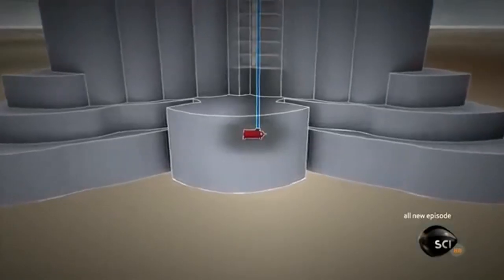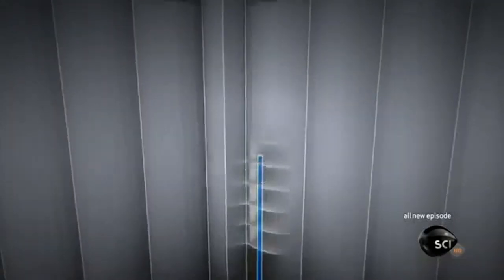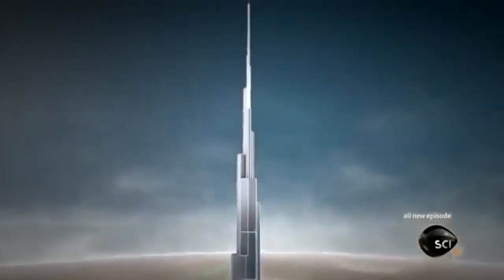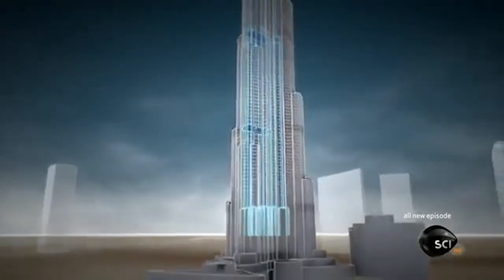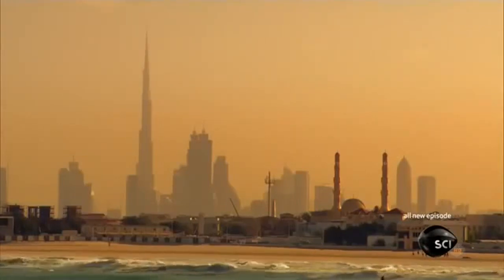Using a single giant pump to pipe water right to the top of a building as tall as the Burj Khalifa would be dangerous — forcing water that high takes extreme pressure, which could make the pipes explode. So engineers pump the water up in stages: first to a huge reservoir on the 40th floor, then to a series of 200,000-gallon tanks until it reaches the top of the building. Then the water simply flows back down under its own weight. Almost a quarter of a million gallons of water a day pass through the building — enough to keep its inhabitants happy. Engineers use this clever technology all over the city.